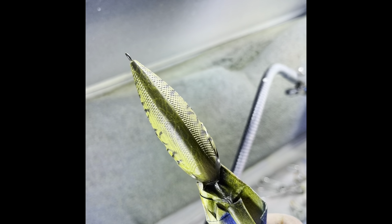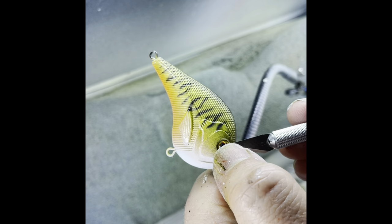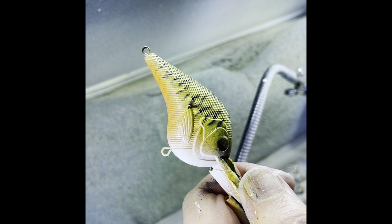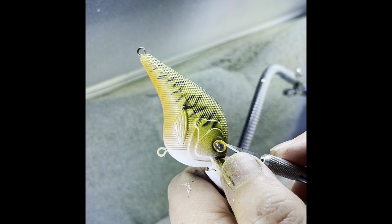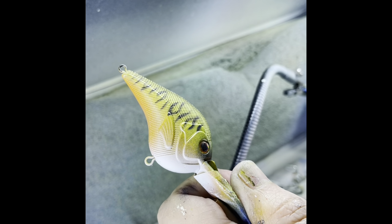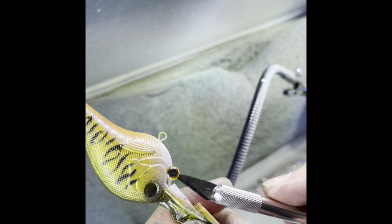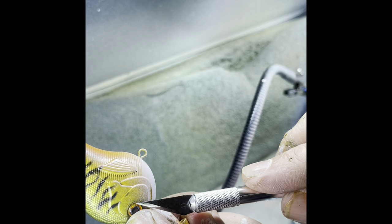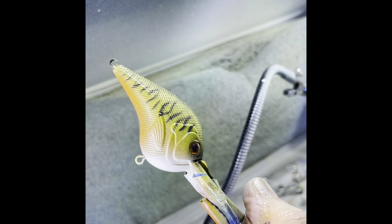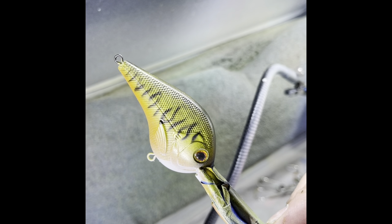This is our Folk Art Color Shift bait. I'll have the Color Shift bait come to life here. Getting the eyes put in. Whoops. Amazingly, I caught that. There we go. Pretty good looking bait. I think that'll catch some fish.